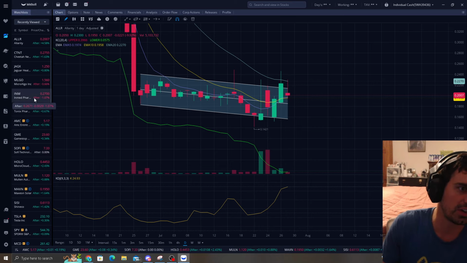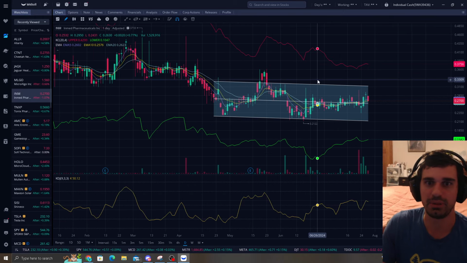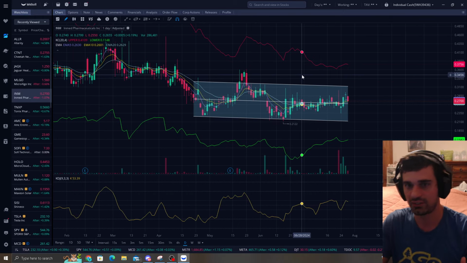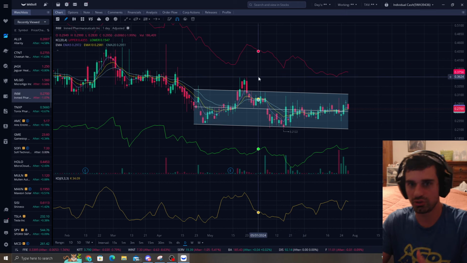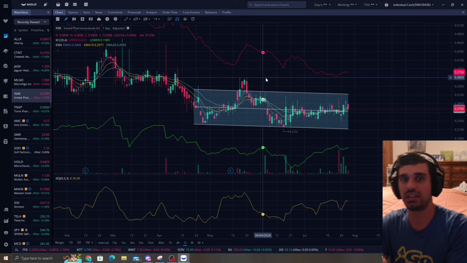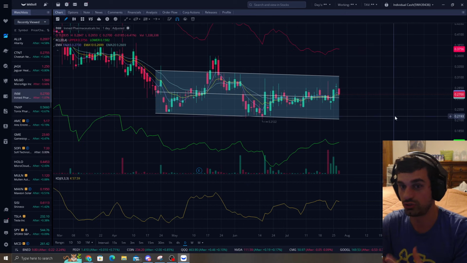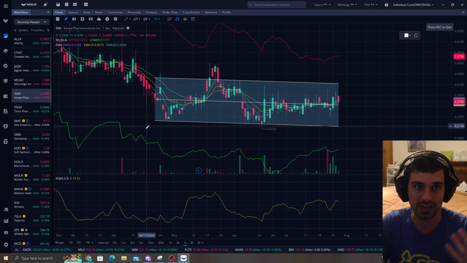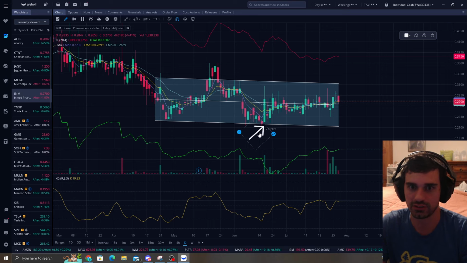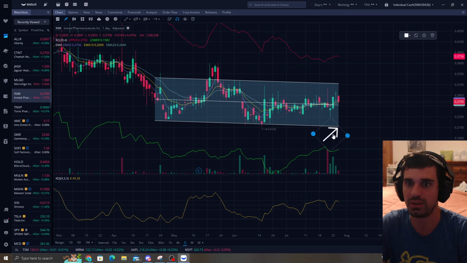The next one we're going to talk about is INM, another big consolidation pattern, a lot of talk. So here's the thing, not kind of like AMC and GME type of trade. Know the trend. Is it consolidation? Those are usually going to be your big moves. It's right at the EMA 20, so it can make a massive move. Wait for the touch here. I see a lot of people getting in early on this. Wait for the touches, guys. We have a big room for downside. You can lose about 6 cents.